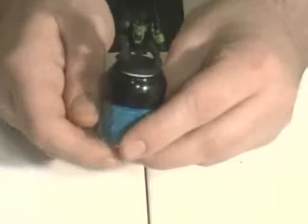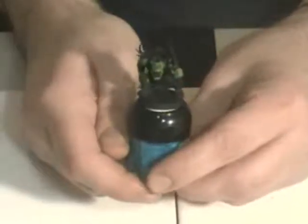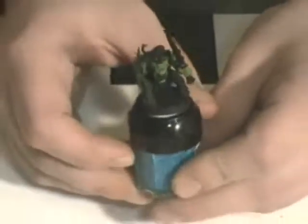Okay, while we've been off camera, I have added 2 more coats to the base coat, just following exactly the same methods and principles, just to try and get an even coat over it. It's still a touch patchy in places, but that will get covered by the highlights and the shading. The next step we're going to take is the shading.